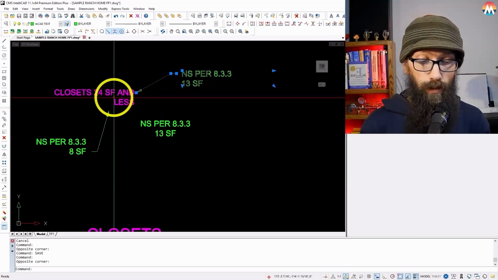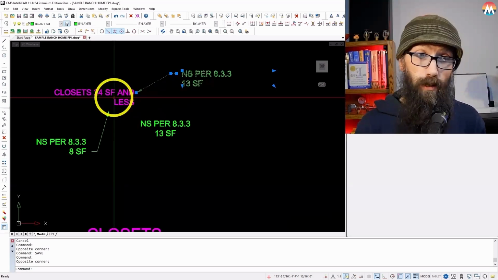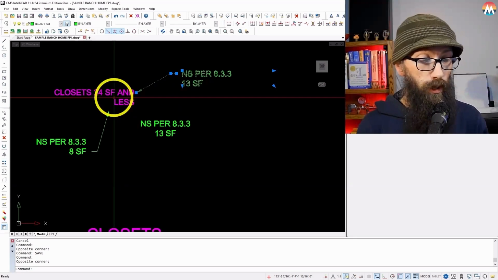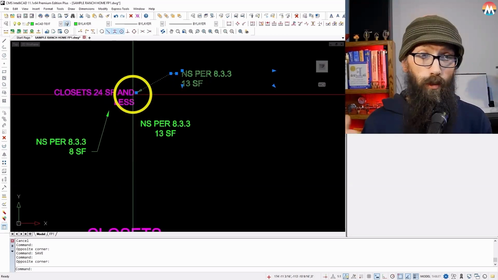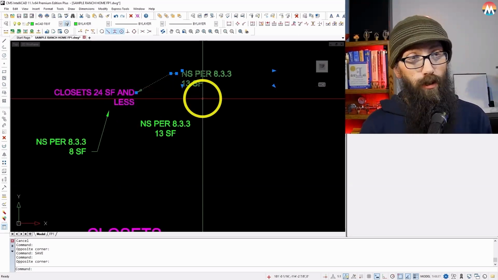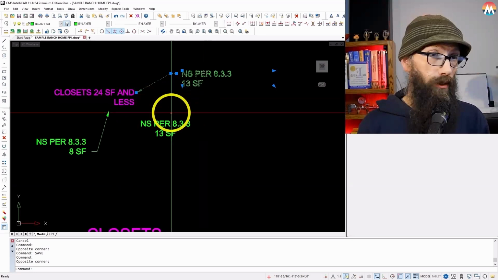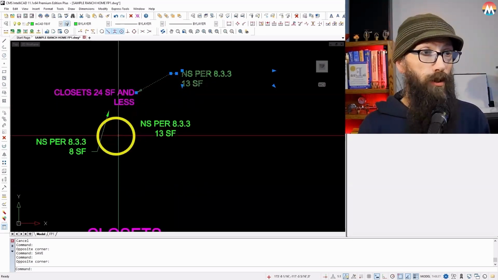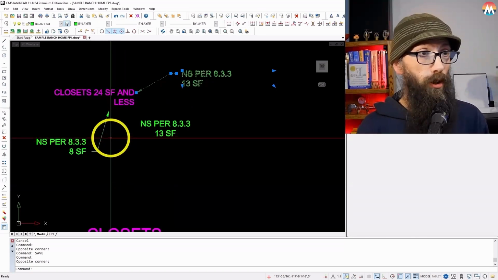And there's also another story along with that. One of the programs I was using for a long time to do this work, DraftSite. At the time it was free, and so I was putting up with the fact that it was free, but it did not do these leader lines the way that I wanted it to be, the way I had it set up in AutoCAD when I was using that. And so as a workaround, I could create the leaders and then mirror them. And so in an effort to reduce all those steps in my template back then, I just started making all these pre-made notes that I could just drop and paste into my drawing.